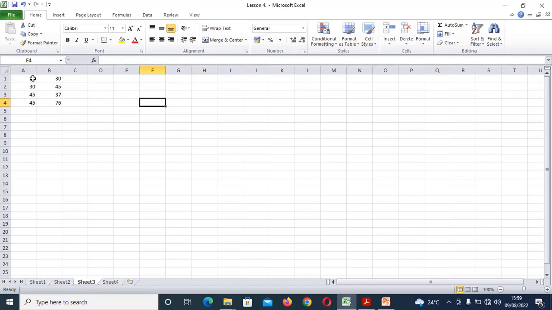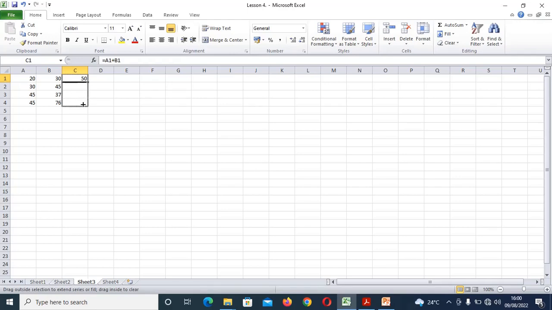For example, I have some data I've entered here, and I'm going to do the addition. So I'm going to have equal this cell here containing 20 plus this cell containing 30. When I press enter key, it will give me 50. Then to get the addition for the rest, I simply copy or autofill this formula.